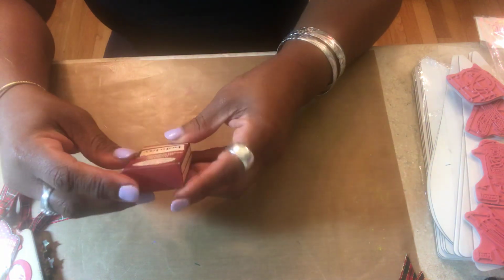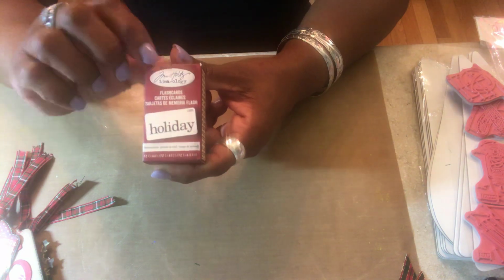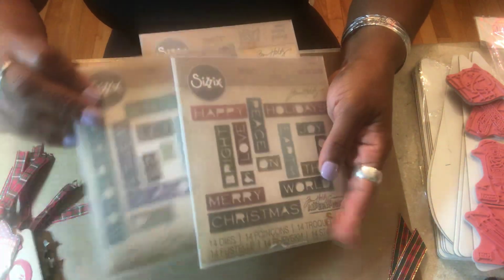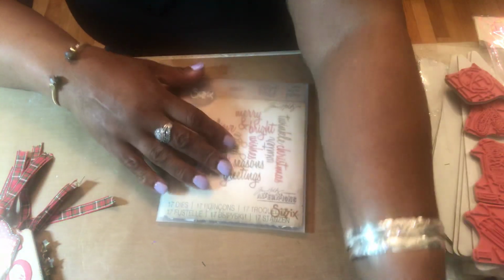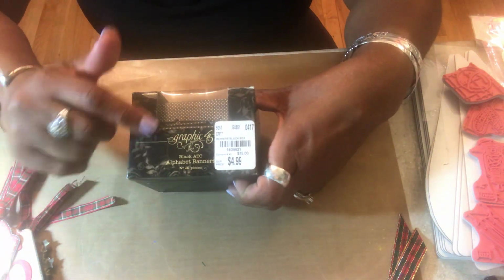I used the flashcards by Tim Holtz, from one of his Christmas collections. I used my Sizzix dies that I hauled in a few previous videos. These are the two shadow script ones. This is the winter. This is the Christmas, or holiday. I used the holiday script on some of them. I used the Graphic 45 little ATC tags, the alphabet banners that I hauled from Tuesday Morning. I used my Tim Holtz Christmas paper collections.